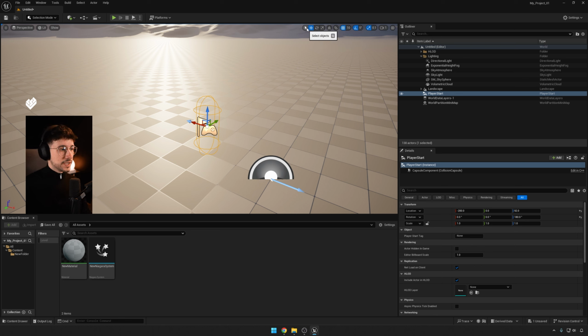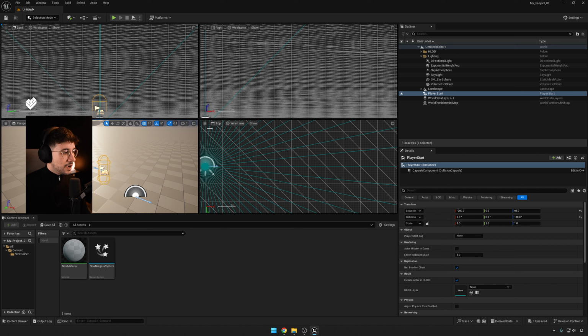All right, you can also find the select objects, translate or move, rotate, and scale buttons here, which is pretty easy in case you don't have the keyboard for some reason. You can also do that by going there. And here, this button maximizes or minimizes this viewport.